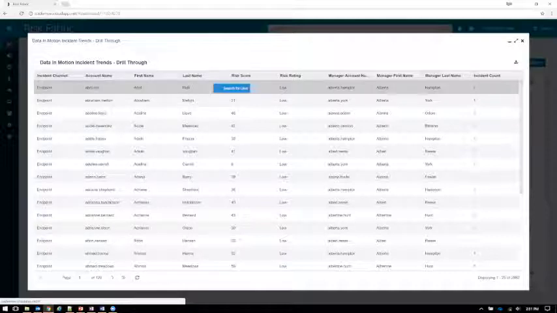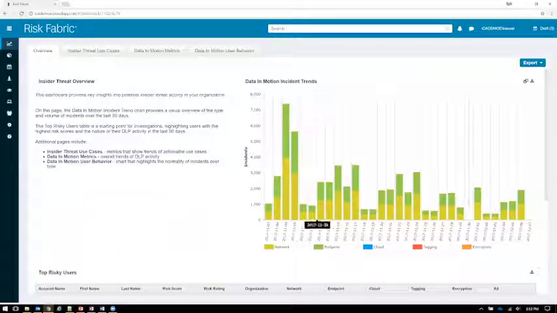So in this case, I can go straight to the user. If I want to go straight to the incident, that's also something we could have enabled here as well. So you're really allowed to kind of walk through the data set as you feel. There's a lot of great workflows that are kind of pre-established here. But from a data discovery perspective of starting at a high level of, do I see a spike and do I want to drill into that to help understand it? Do I want to get to the core data? Was there a user within that spike that generated a large amount of the data? Was there a business unit that was there? We can start gleaning this information from drilling through and understanding the data at its core.